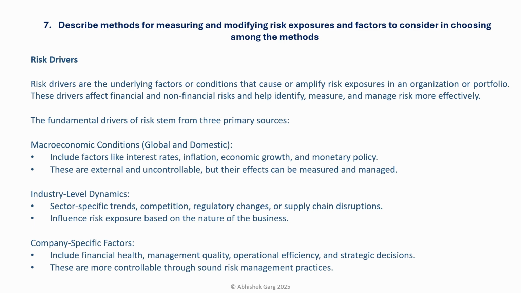Then comes your industry level dynamics. The sector specific trends, the competition among the industry leaders, the regulatory changes, or the supply chain disruptions are the primary industry level risk drivers. They influence the risk exposure based upon the nature of the business. What's your nature of the business in the industry? That will impact the level of risk exposure.